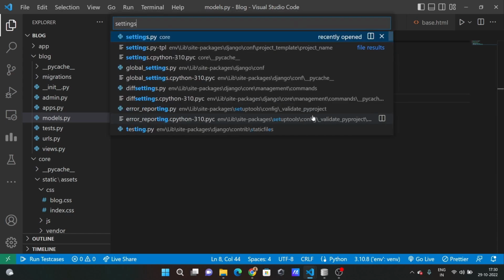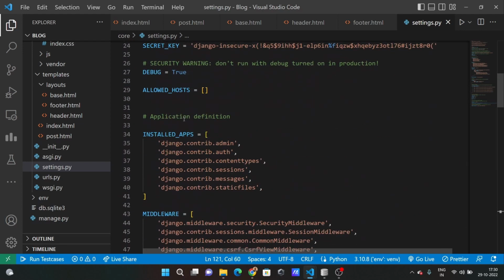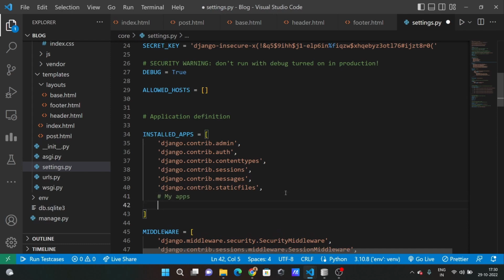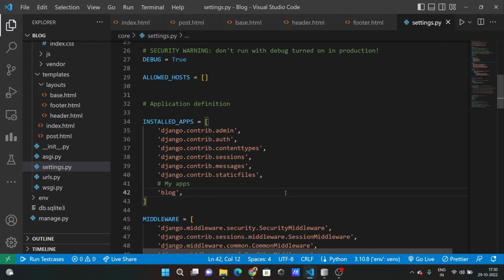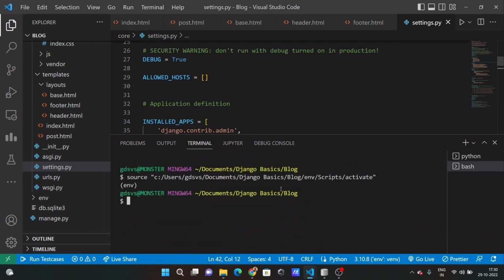Once you create models, Django has to know, so we have to connect this app in the settings.py file, otherwise Django can't recognize these models. So here in installed apps, just add your blog app. Once you're done with this, just go to the terminal.